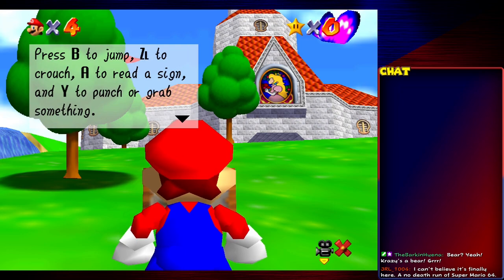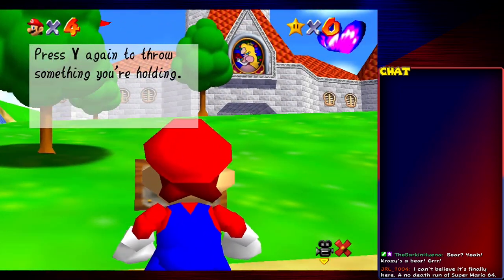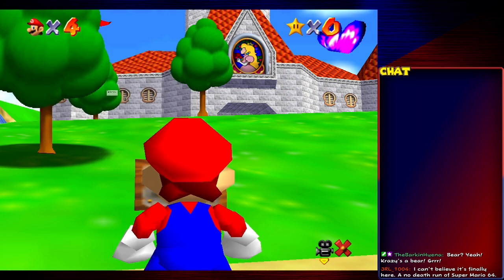Castle just ahead. Press B to jump, ZL to crouch, A to read the sign, and Y to punch or grab something. Press Y again to throw something you're holding.